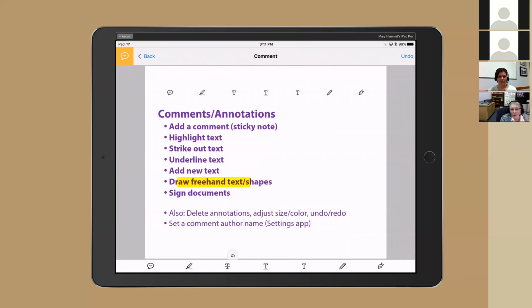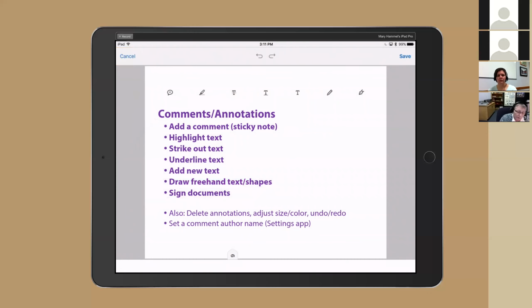If you put something on here and then you decide you don't want it, you can tap on it. And this is where it also lets you clear it, or change the color. Maybe I want an aqua color there instead. So if you just tap on it, you can change the opacity. And this is actually where you would delete it too, to hit clear. There's also an undo button at the top right, so you can undo something right after you've done it.